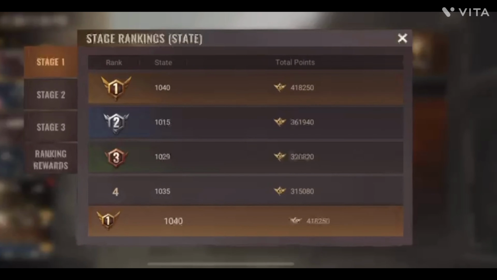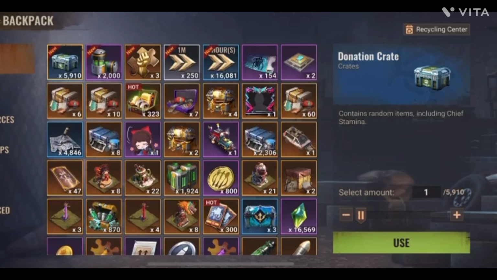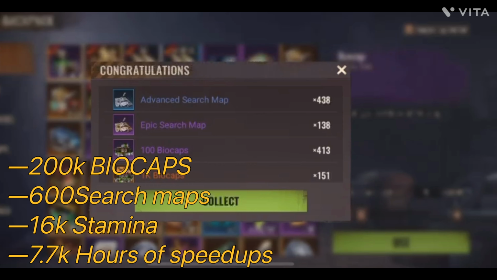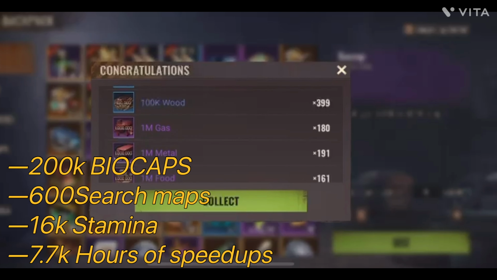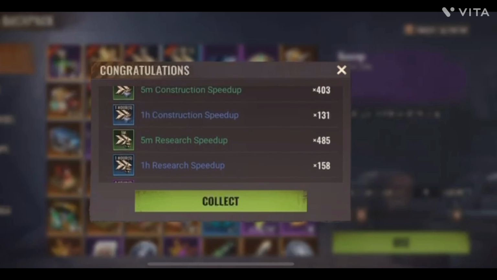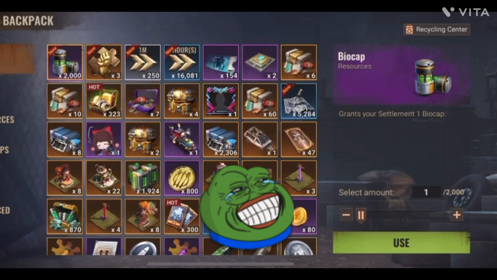So, after burning 1.7 million biocaps, we got around 5.9k donation crates, from which we got like 200k biocaps, over 600 search maps, 16k stamina, and around 7.7k hours of speedups, which I don't think is worth using your biocaps for. I would recommend you all not to waste your biocaps on this event unless you got plenty and you are bored.